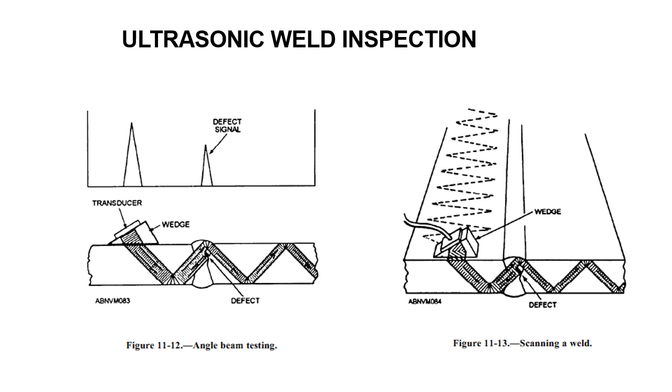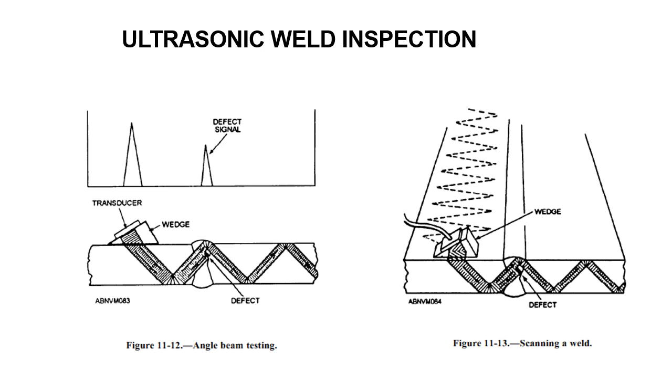This is an angle beam method, as shown in figure 11-12. As you can see in figure 11-12, the sound beam passes through the wedge and enters the part to be tested at an angle. The sound beam will continue to bounce at this angle until it is completely scattered or absorbed by the material. Weld inspections are performed when the sound has made only 1 or 2 bounces.